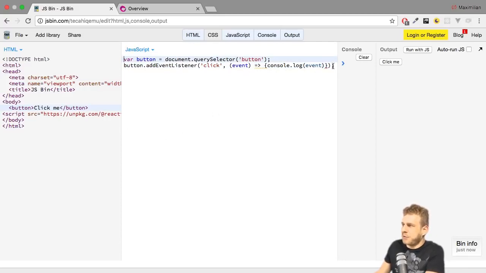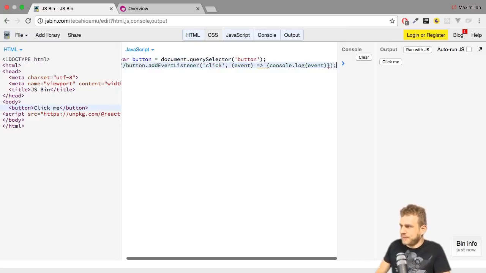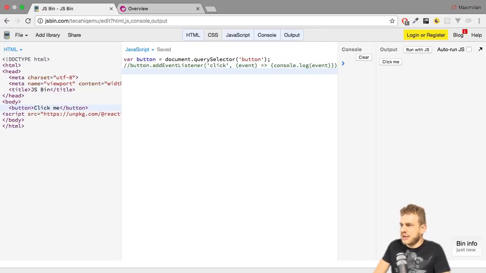Since I added this import from the CDN, I can basically comment out this code here and write new code. And here what I will do is I'll use the Rx package available due to this import, there the Observable object, and now the helper method fromEvent, which will create a new observable based on an event. The way this works is I specify the event source, so the button here, where I want to listen to that event, and then the type of the event, here "click" as a string.